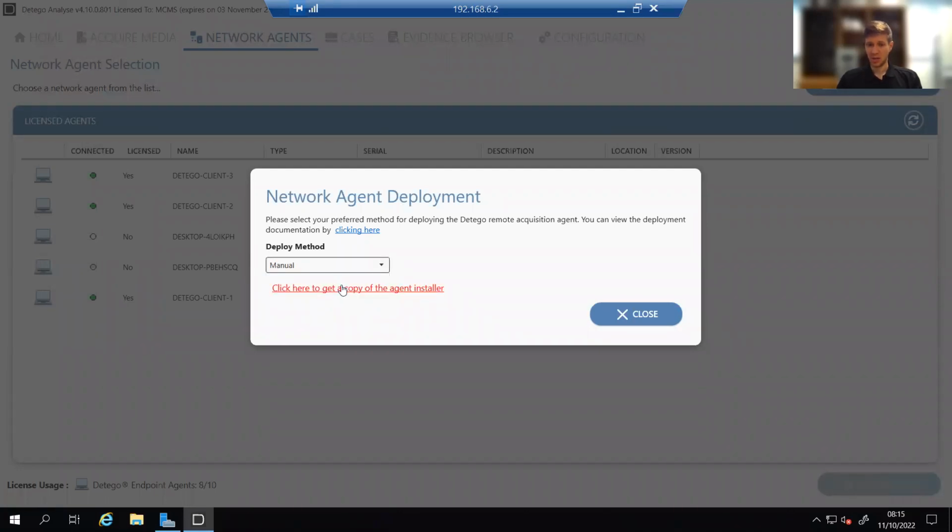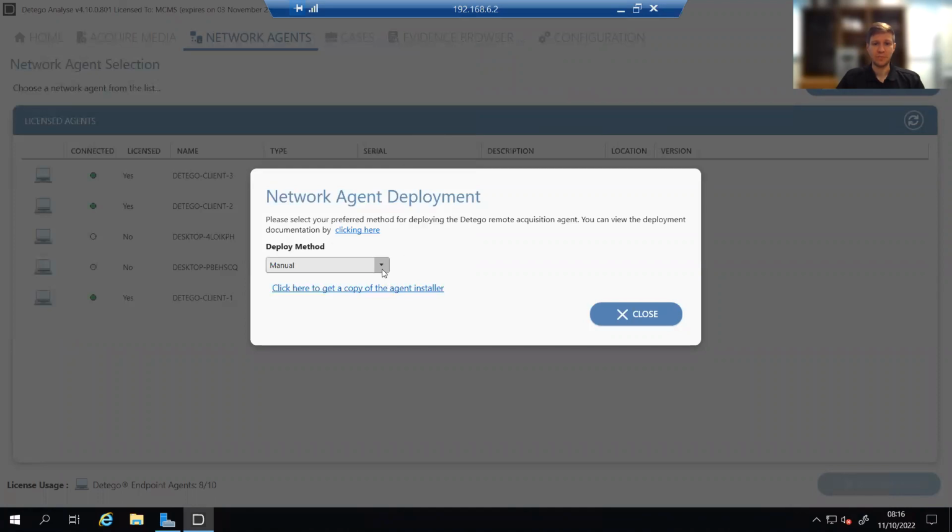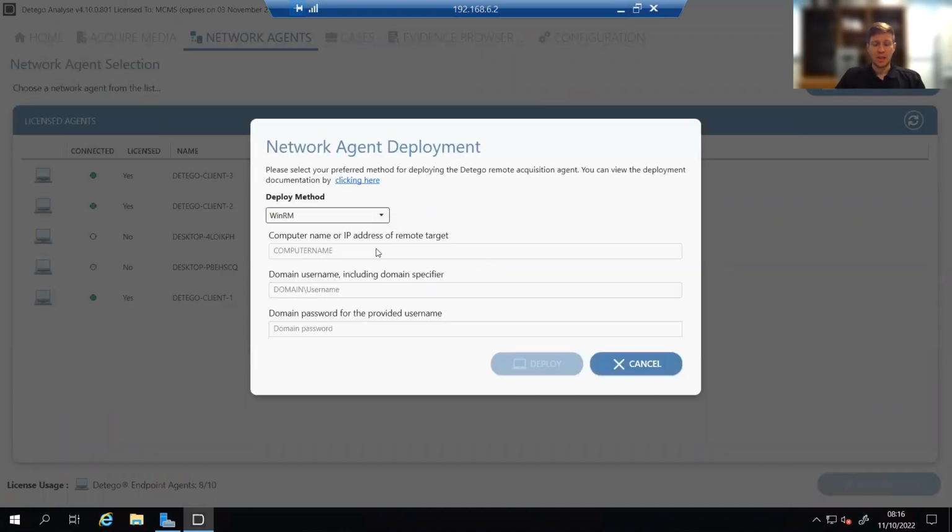Okay, so manual would just mean if my machine is accessible in the office, hey, there's a new person starting within sales or finance, and I just want to get a copy of that installer. It's a .exe file. I can place that on a USB stick and then plug it in physically to my machine, my employee machine, for example, and then I can just install from that .exe file.